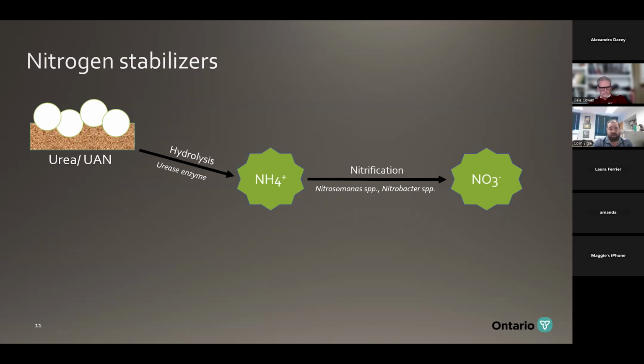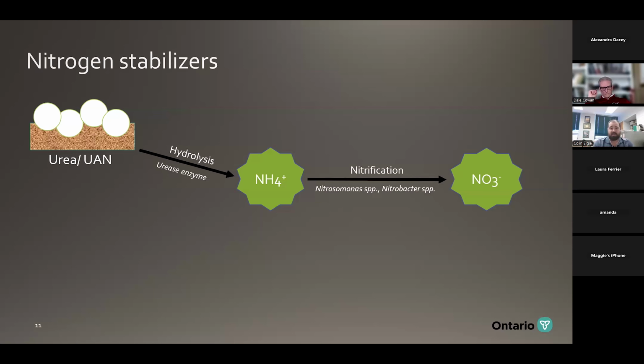So first off, I've got a very, very simplified version of the nitrogen cycle here. Specifically, the part that's looking at what happens to that urea fertilizer when we place it on the ground. And it's important to note that urea fertilizer by itself is actually a stable form of nitrogen. It's not until it hits that soil and gets some moisture that the enzymes within that soil can actually get to work and move it around and change that form of nitrogen to become a losable form.